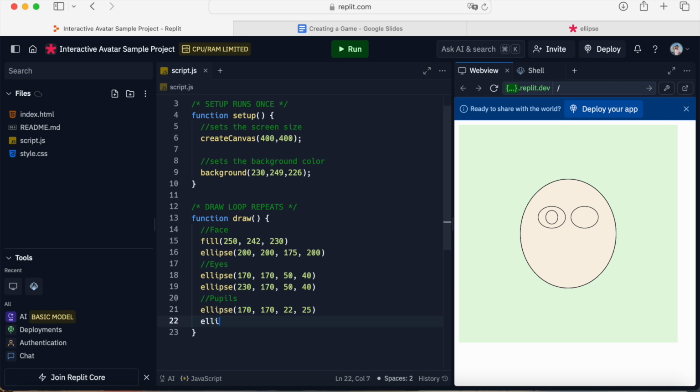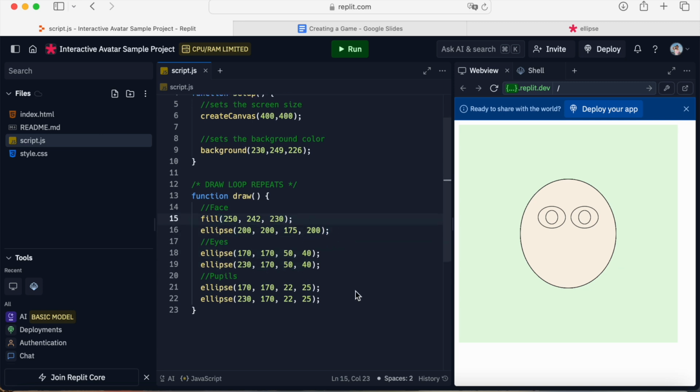And then let's make another ellipse for the other eye. So it's going to be 230, 170, and then still 22, 25. Okay. Make sure to add semicolons to the end of your code because this is just basic JavaScript language.